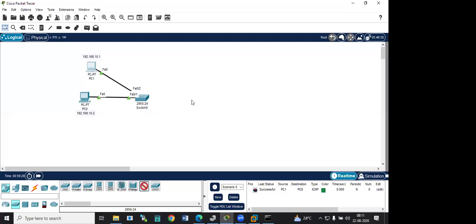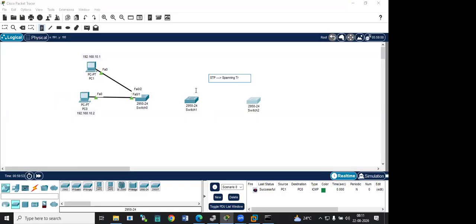If you're learning CCNA, for example, if I'm taking two switches here, any idea what is STP? Anyone knows what is STP? You can send me in chat. Okay, Spanning Tree Protocol, right?